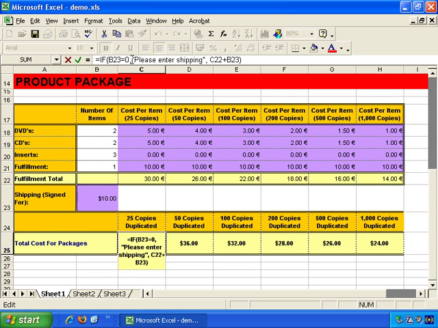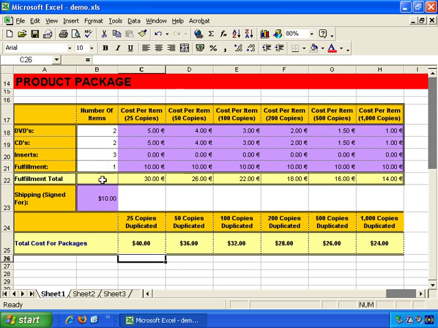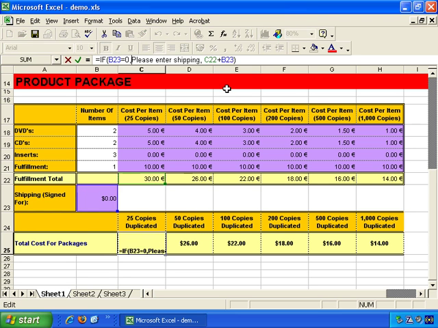If yes, then please enter the text in the cell, and it's important with any text that you put it within double quotes. Otherwise, if we get rid of the double quotes, and let's change that to 0, and yes, it gives us this error message. So text needs to be within double quotes.